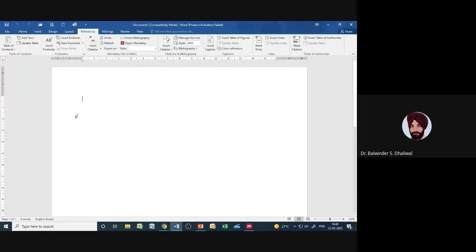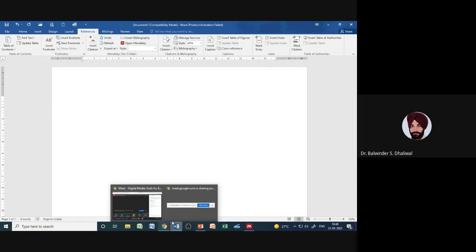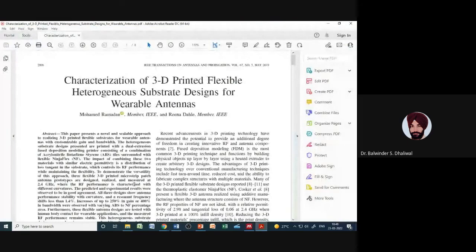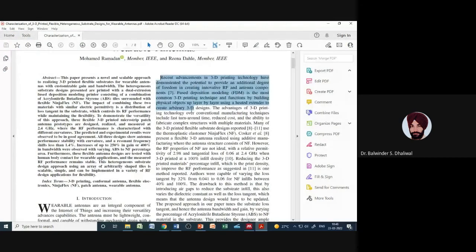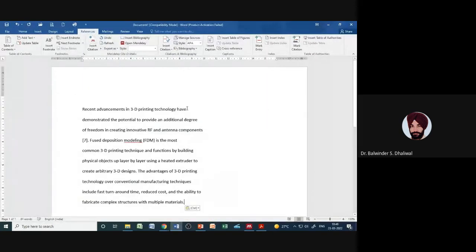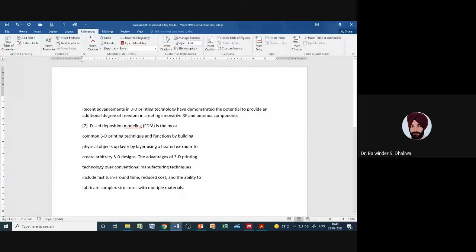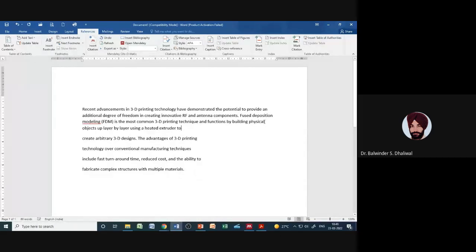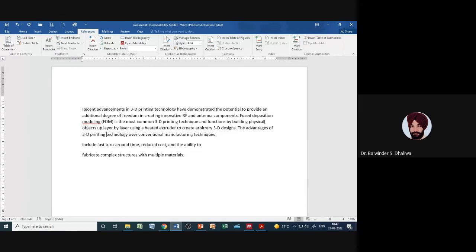So say I want to write a particular report. During writing a report, or any article, what we do is write certain paragraphs. Say I'm copying some paragraph from somewhere. For example, I am taking this text. Say this is my own text, say I have written this text. I have copied it from one paper, but in practice we write our own text.